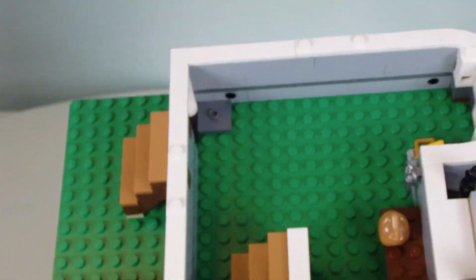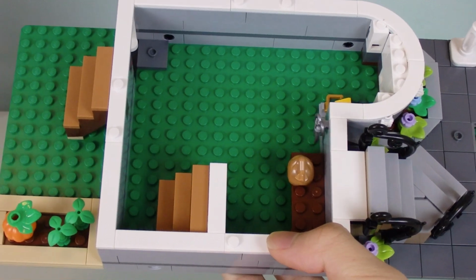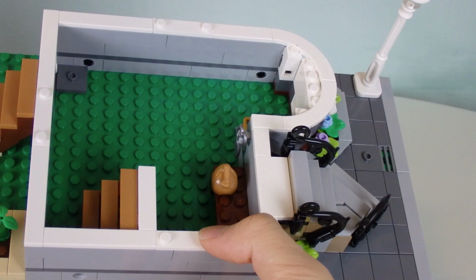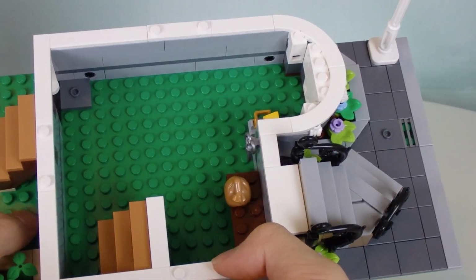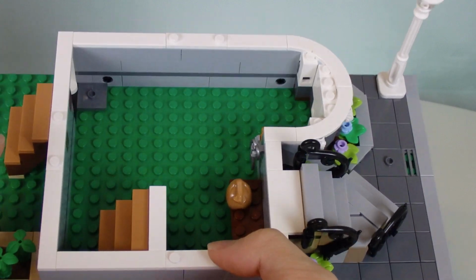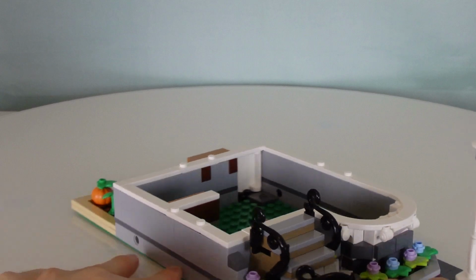So yeah, apart from that, nothing much in the basement. Very simple, very straightforward. And I do wish there was a little more in the basement because it feels really empty, I am not going to lie. And the fact that the ground is also grass, not realistic, but yeah. So that is the first building.